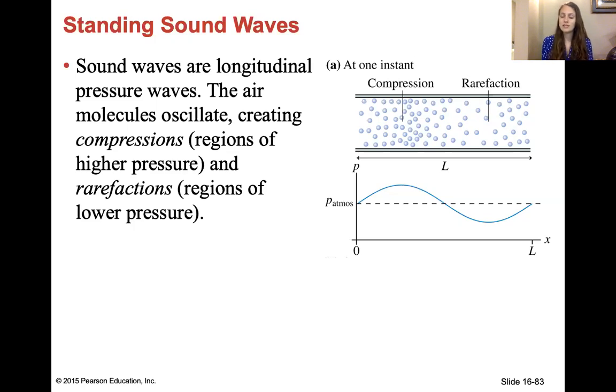Whereas on both ends of the pipe, it's just going to be the same pressure as the rest of the atmosphere. So that's why at zero and at the very end, we have pressure that's at equilibrium at zero, and then it will go up when it gets to compression and down when it has a rarefaction. And this is specific to standing waves that we'll see in pipes.